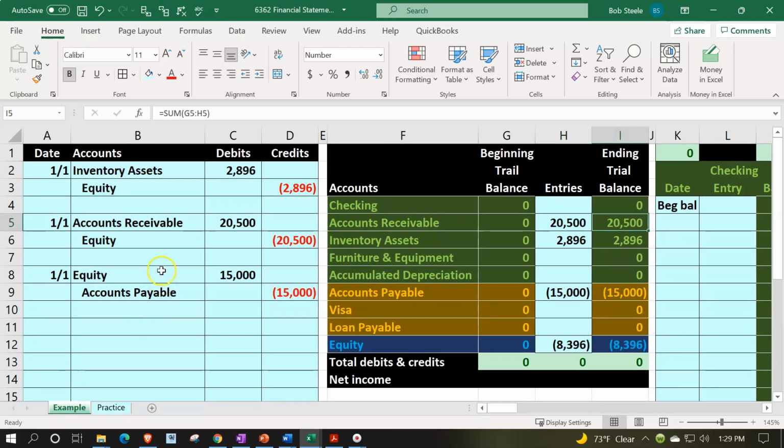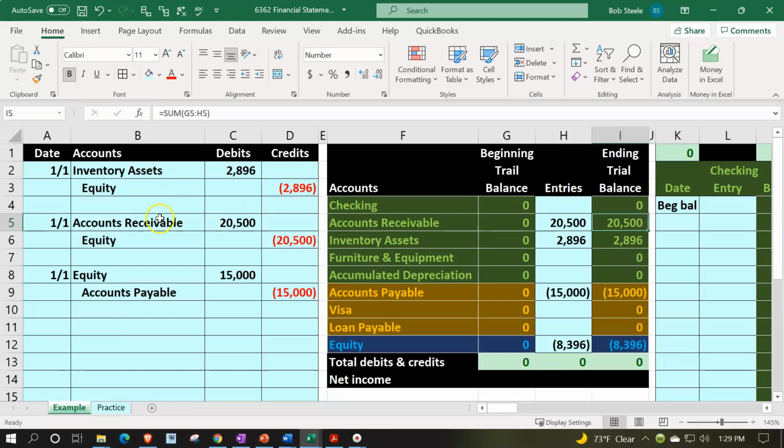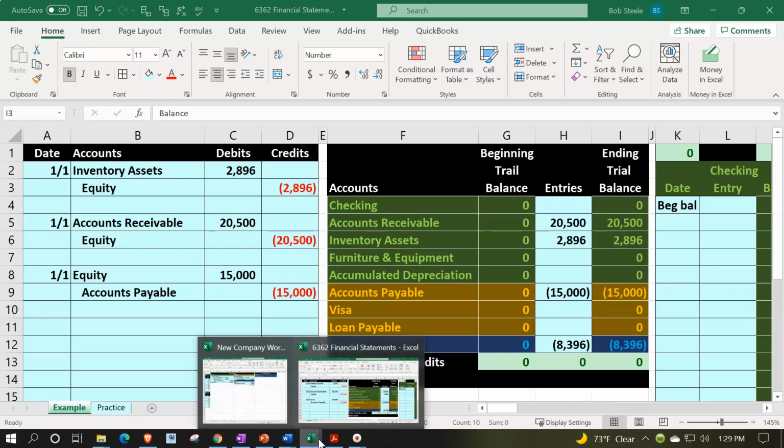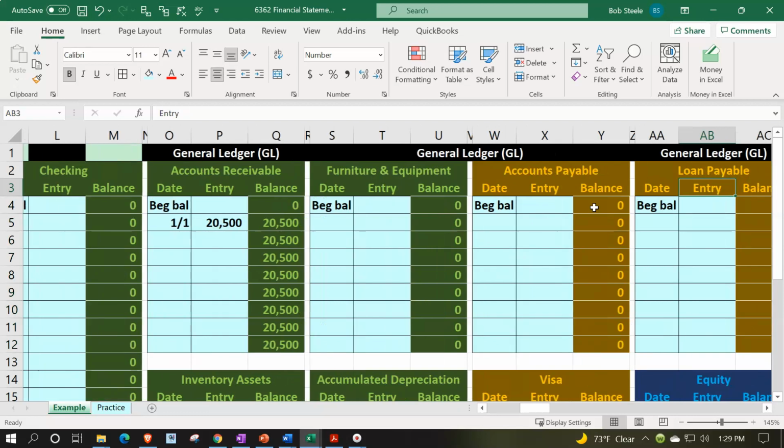So in prior presentations, we've been entering the beginning transactions, imagining that this is our beginning balances that we want to enter into the system, and then start entering new transactions from that point forward. We have entered the inventory, the accounts receivable, and the accounts payable into our trial balance. Now we want to start to think about constructing the financial statements as we go. Obviously, the only financial statement thus far is the balance sheet, because we don't have any income statement activity yet.